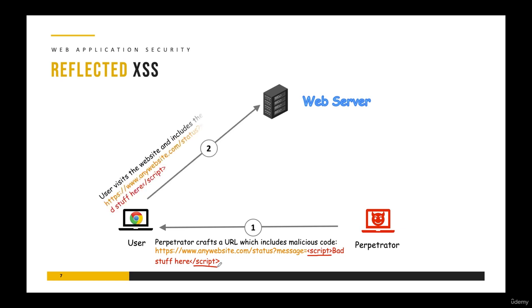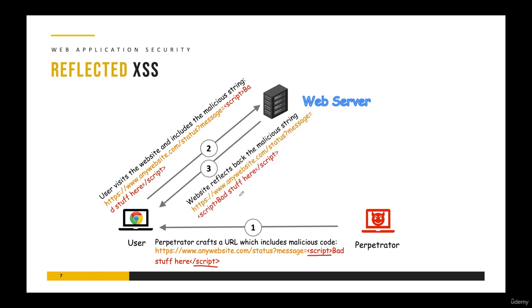So when they click it, now the attack happens in two steps. It doesn't happen directly. So when the user clicks this link, he's sent to the web server, and then this web server simply reflects back this string, and then this URL gets loaded into the browser of the user, and then it attacks the user, which for example is stealing their credentials, stealing confidential information or session data.